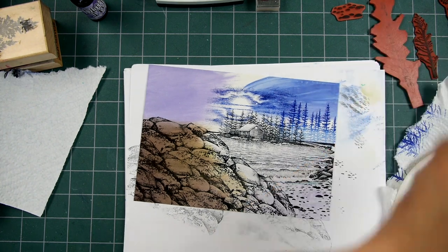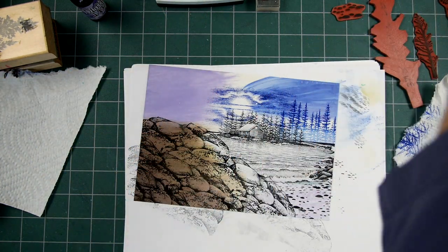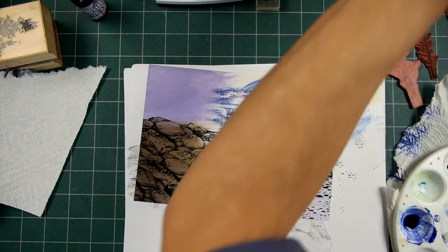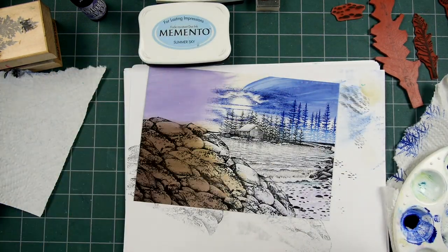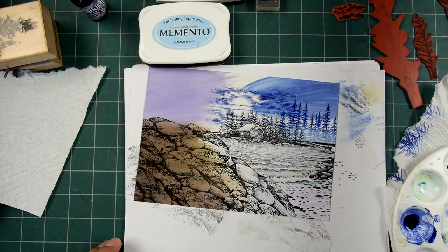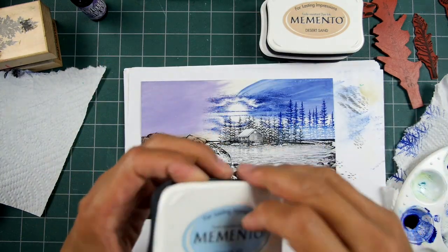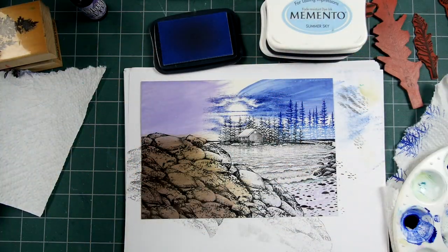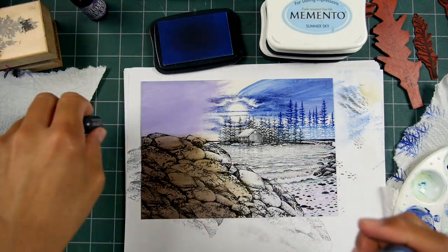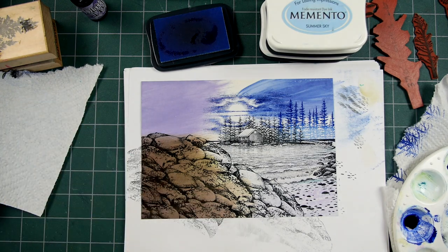Alright, so with those color schemes in mind, let's start to apply some colors. Let's go for a Memento Summer Sky to start off with. It's a really fantastic light blue, and one of my recent acquisitions as far as colors go that I was testing on this paper right here is a reinker for my Summer Sky. I use that one a lot, so the colors that I use quite a bit I did buy reinkers for. Okay. Now you've seen me do a lot of monochromatic, monotone.